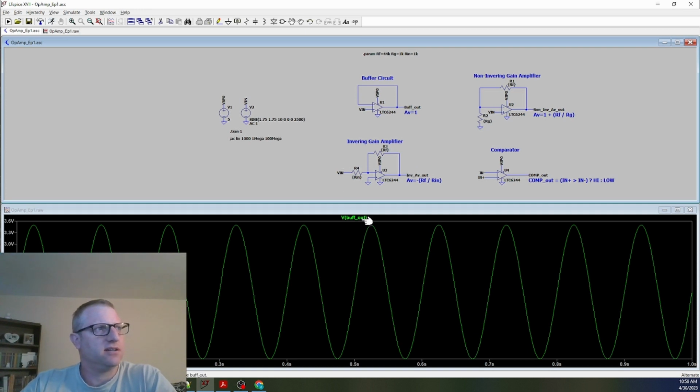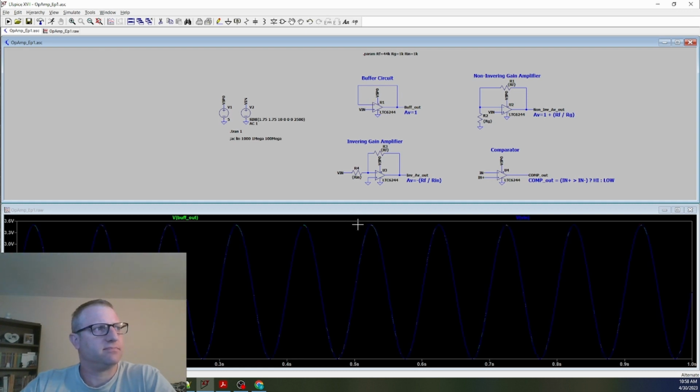And you can see here, our buffer out. If I also monitor the input, they are in phase 1-to-1, no real difference on it, right? Whatever comes on the input, we see on the output. We want to see what happens, right? Remember, this thing has an input range of max of 3.5 volts.